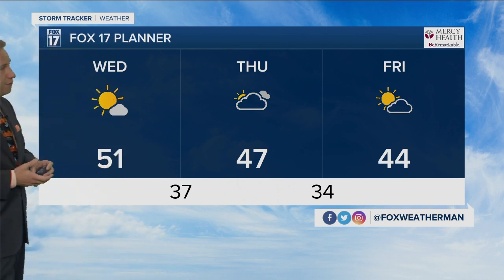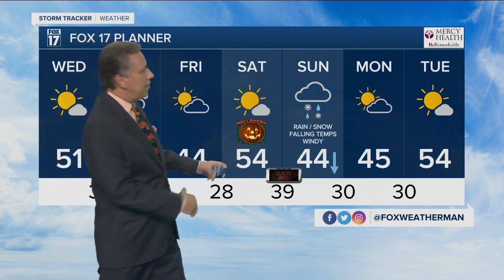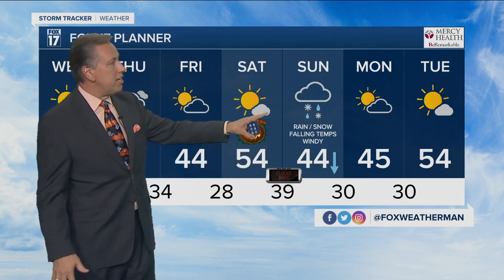Today we're cracking hopefully 50-51 degrees with lots of sunshine. 47 for tomorrow with mainly cloudy skies, but it looks like a dry day. We're in the mid 40s on Friday with a little sunshine. Saturday is Halloween — we should be in the low to mid 50s, breezy but dry, with sunshine probably by 6 o'clock for trick-or-treaters at about 52 degrees. A strong cold front Saturday night into Sunday drops us to 44, with lake effect and lake enhanced rain and snow showers, windy and cold. We eventually warm up by Election Day into the mid 50s. Also be sure to turn your clocks back one hour Saturday night as we return to Eastern Standard Time — it'll get dark about 5:45 on Sunday.